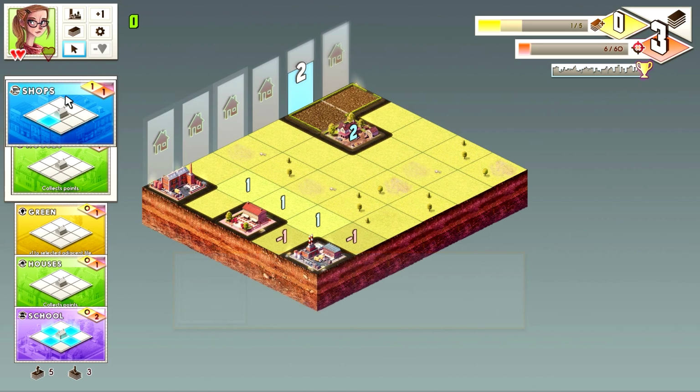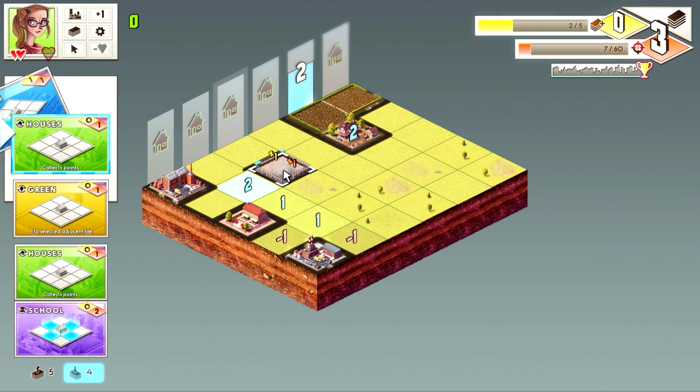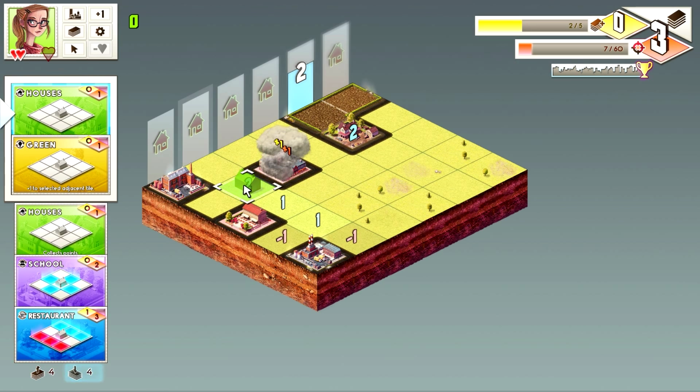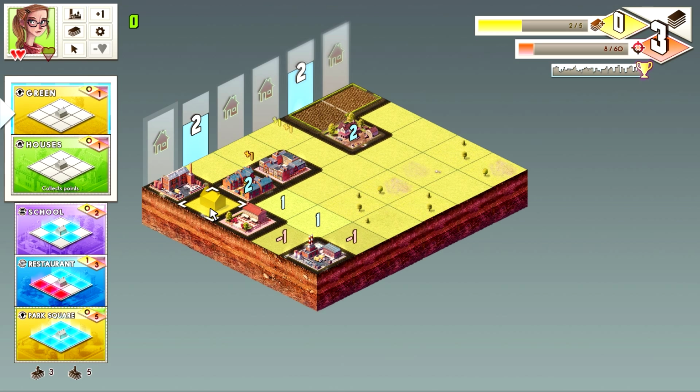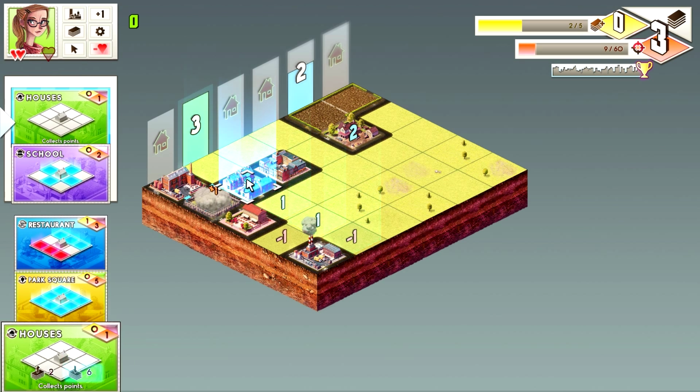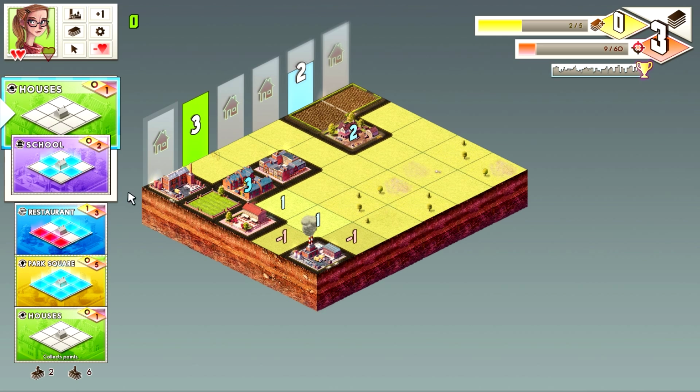Good choice. That should keep you going for a little while. So, shops, we could put one here, and that's going to make that a two. So let's do that. Now this, my green card, lets us actually select what square it's going to impact positively. So if we pop this here, we can actually choose it, and it will make this one now worth 3 points.